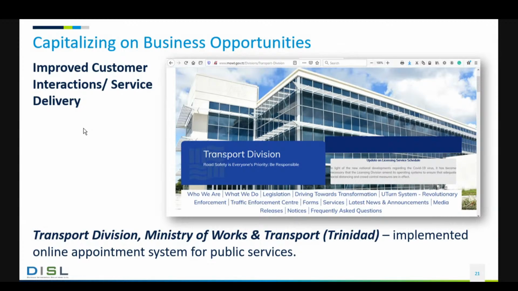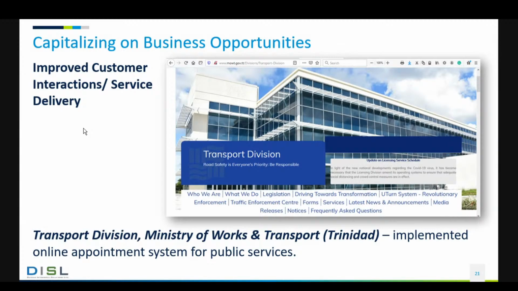What this allows you to do is, rather than going down in person and having the crowds, maintain social distance and reduce your wait time. Although they may not have revamped their internal processes significantly, it still significantly improves customer service, in that you have a set time, and persons I've known have been in and out within half an hour for a lot of the transactions they've been able to achieve.